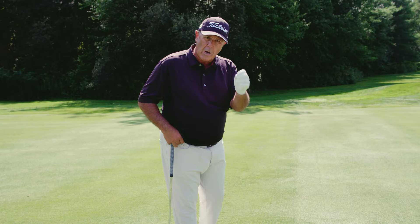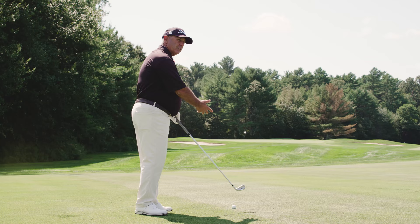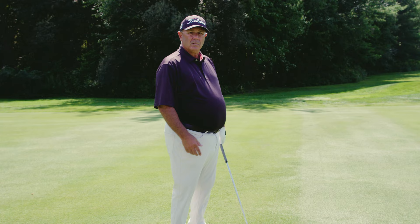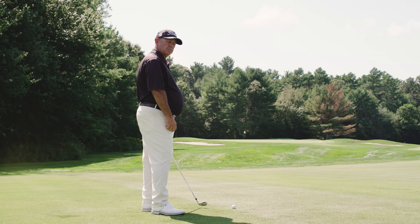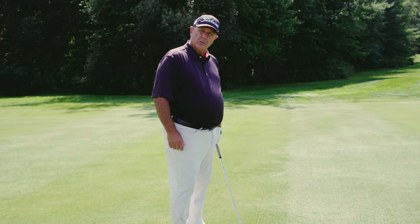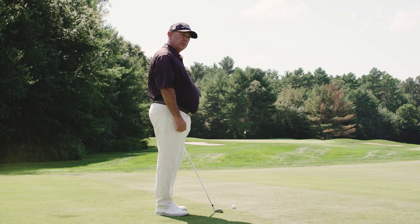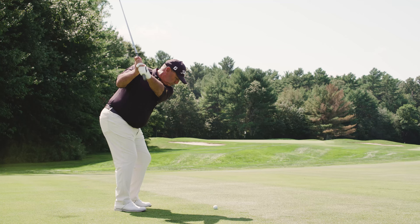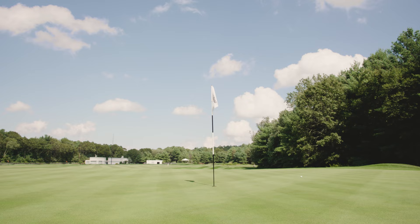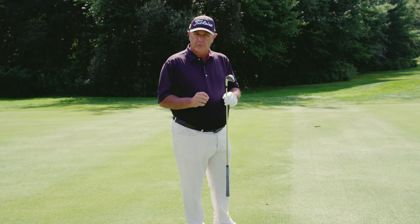So we want to hit precision shots. If I stood here and made a full golf swing at full rate of speed, I can hit those shots, but not as precisely as if I choked down on the club just a little bit, maybe altered my ball position slightly, and made a little bit more of a three-quarter to three-quarter motion at a very controlled rate of speed, because I've got plenty of club in my hand. We want to find the same quadrant on that green that the pin's located in. These are precision clubs. These are not distance clubs. Throw darts.